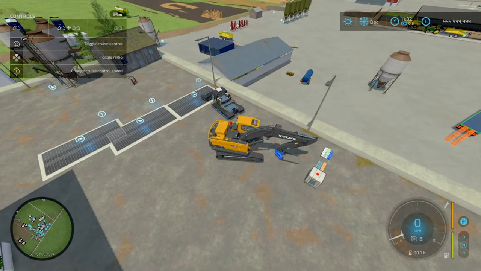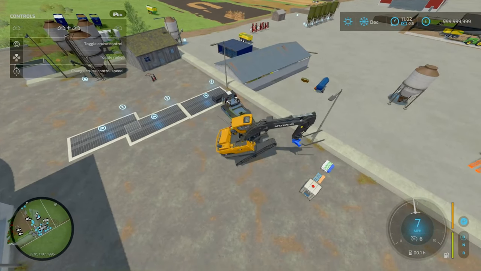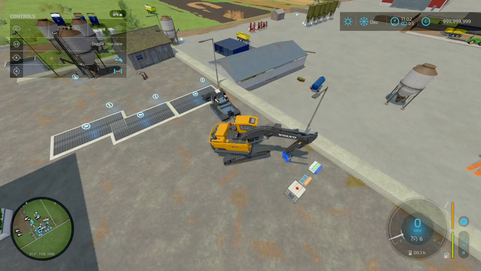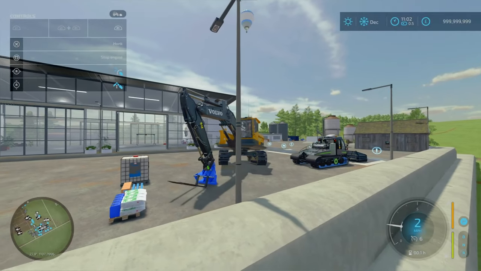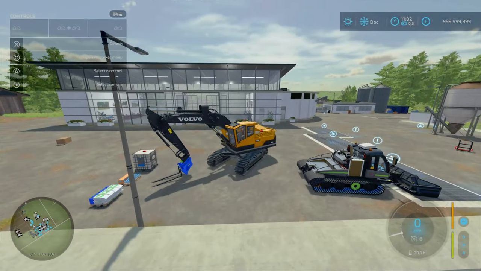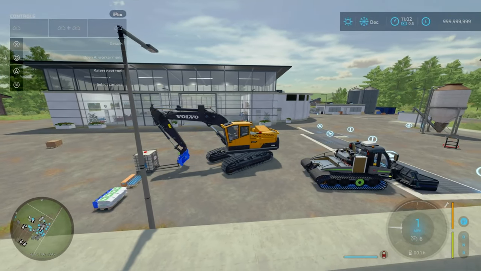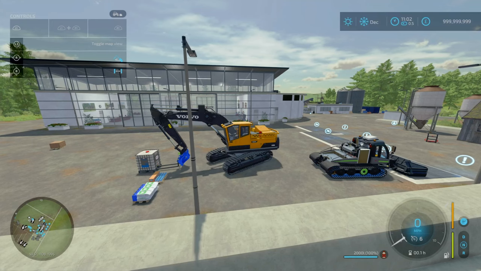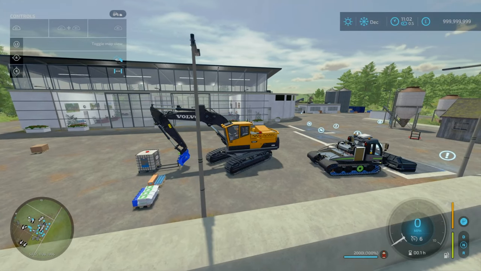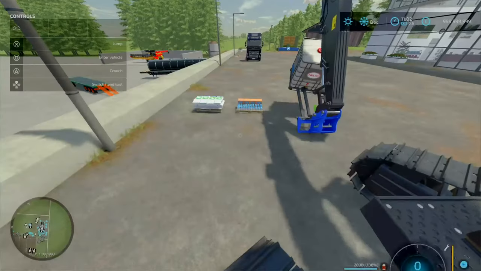So, go to that. L1. Oh, no. Swap to that. L1. And then, yeah, bring the forks in. Bear with me a sec whilst I try and get this hooked up. But, there we go. Also, I have to do a little jump cut there. Nope, we're doing that. Nope. Yeah, I'm absolutely useless when it comes to excavator work.